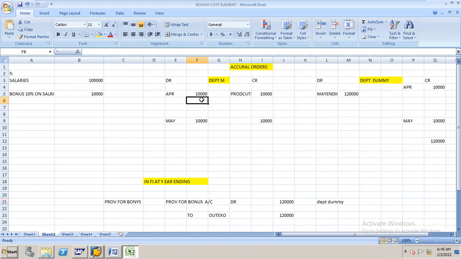Again 1,20,000, for what? Where do you want to transfer? Every month I am giving 10,000 and transferring it to the production cost. Again you want to give 1,20,000? This year 1,20,000 is already updated, and from there I transfer to the production cost. So you want to give this 1,20,000 to department M? Tell me, is it right?